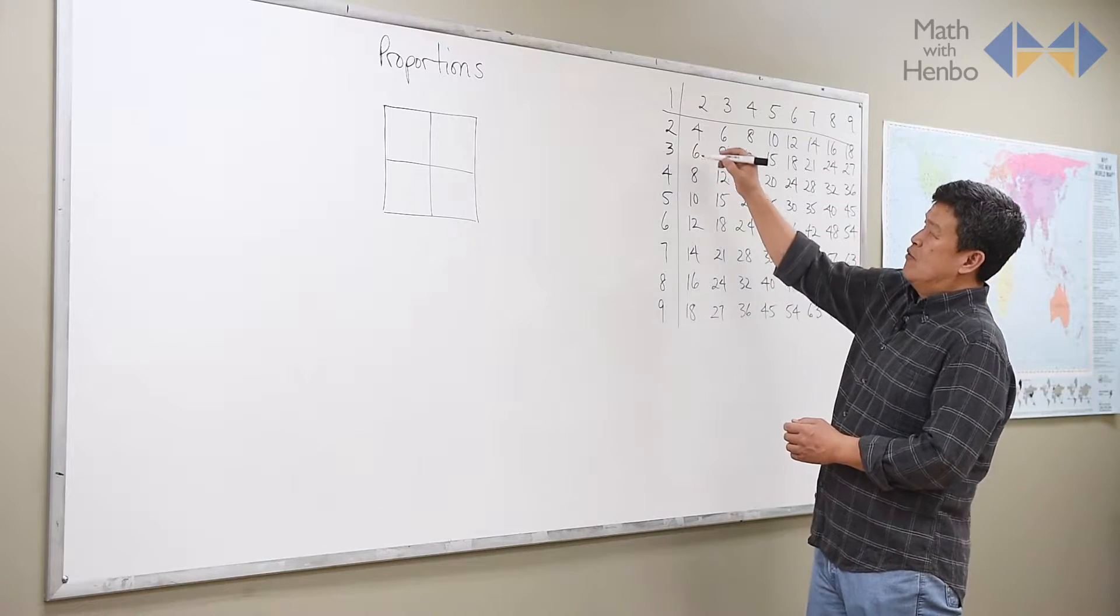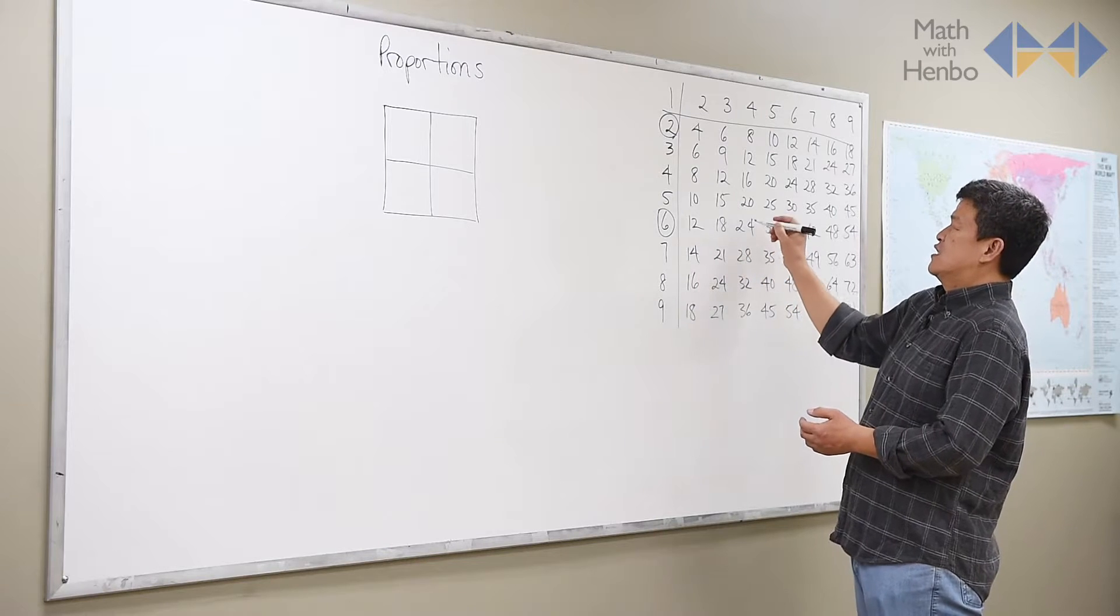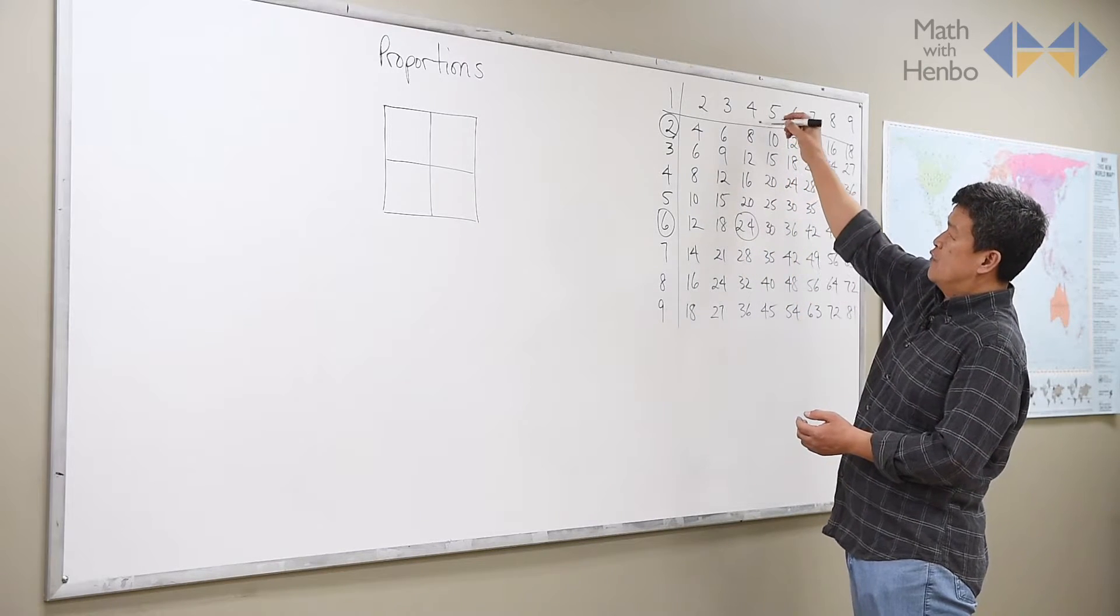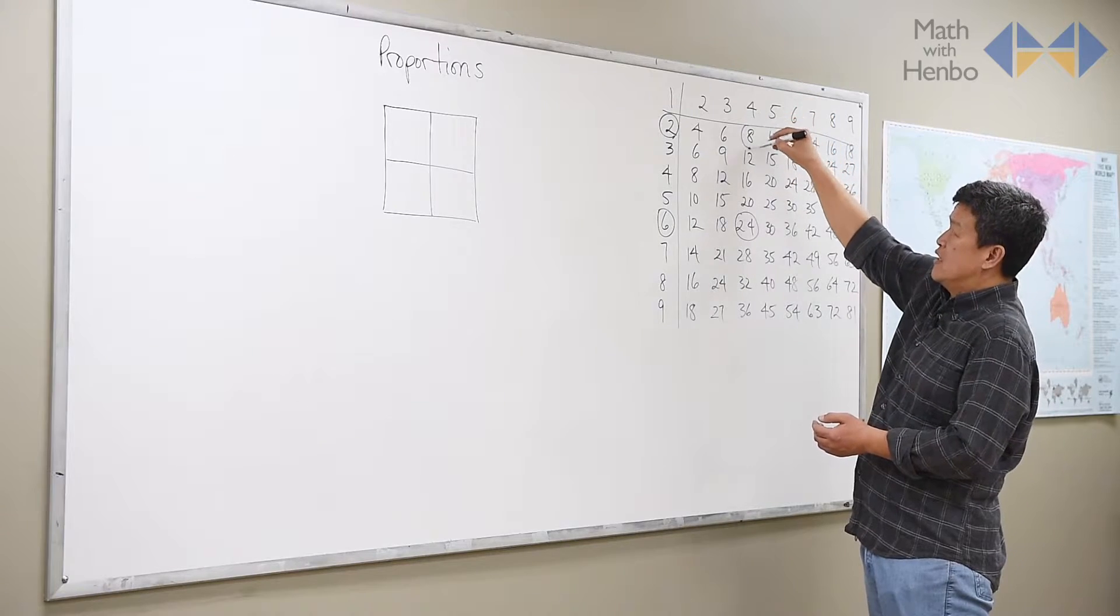For example, I want to choose 2 and 6, and let's say 6, 24, and therefore the same row along the row of 2 and column of 4 here is 8.